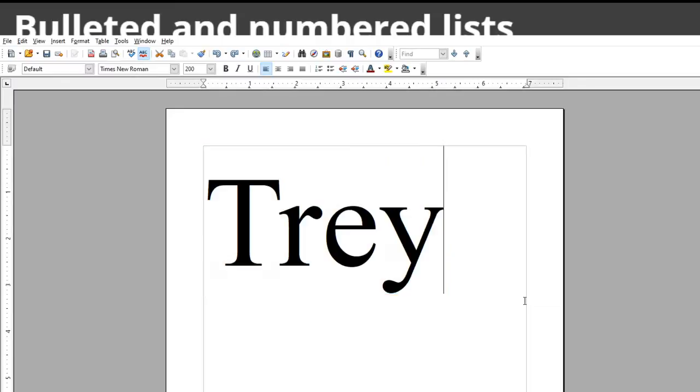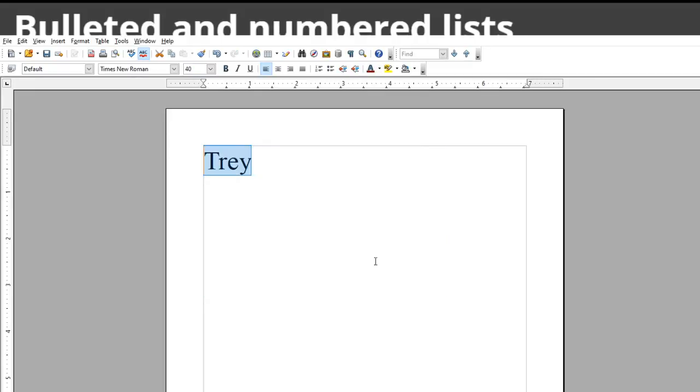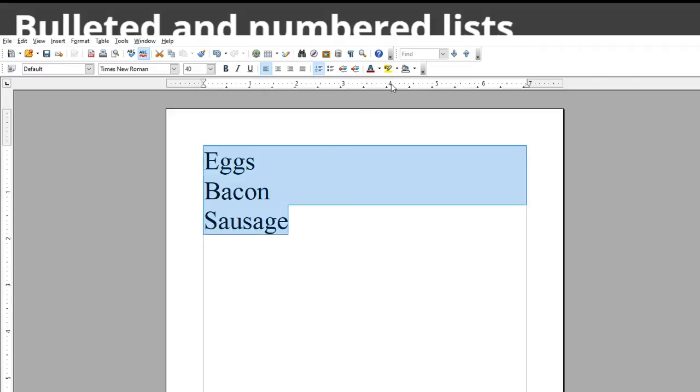here is OpenOffice, right? So let's say I'm going to make this smaller, to 40. Yeah, that'll do. Say I was making a grocery list, right? Apparently I've got breakfast on my mind, which is weird because it's like 2:15 in the afternoon.